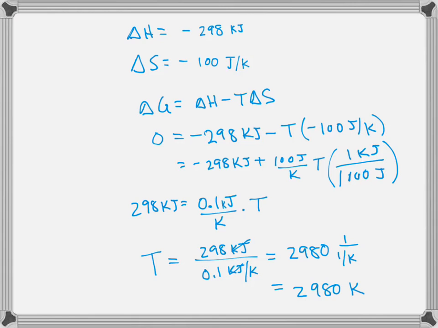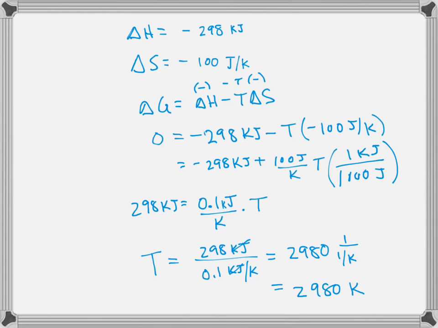Where is it transitioning? Above that temperature, if we go to 2,981, are we spontaneous or non-spontaneous? I actually don't have it memorized. I'd go through and look at our numbers. We should be non-spontaneous, right? Did I do that right? You guys see how I got that?